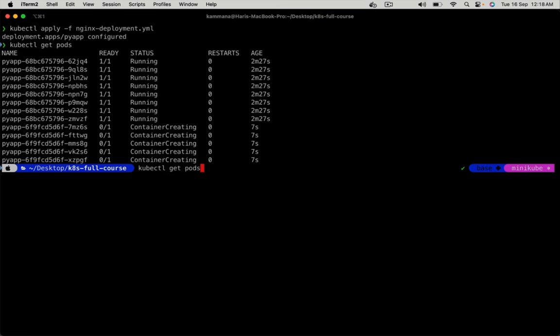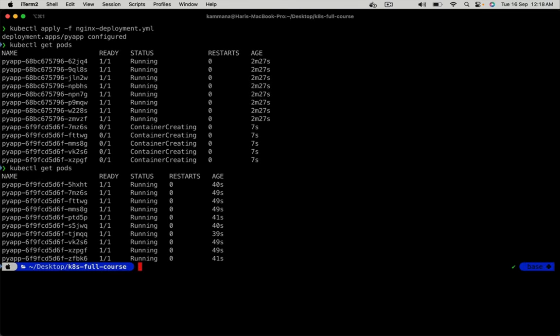Let me do kubectl get pods. Now almost all the pods are in running state, and see the time difference between a few pods: 40 seconds, 49 seconds, 41 seconds, 39 seconds, right? So this indicates it's not recreating all pods at a time.